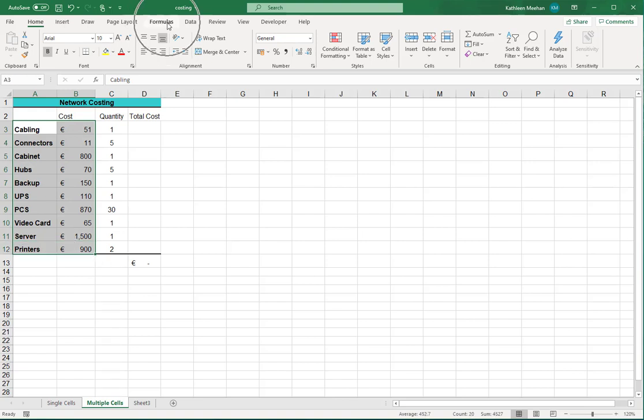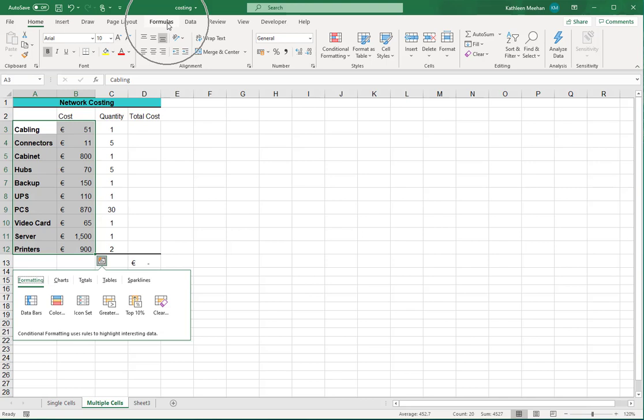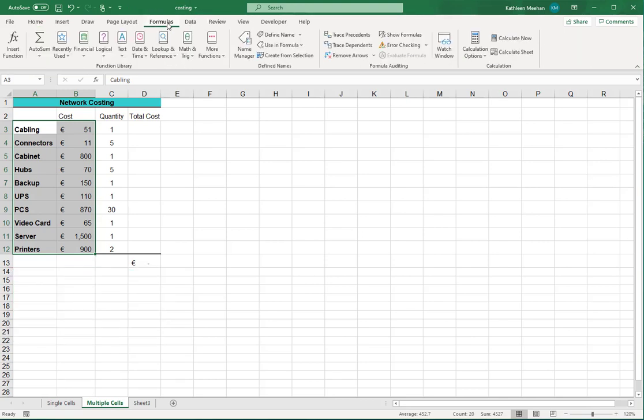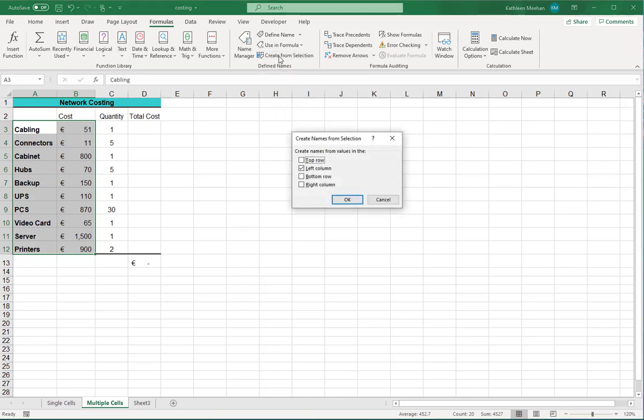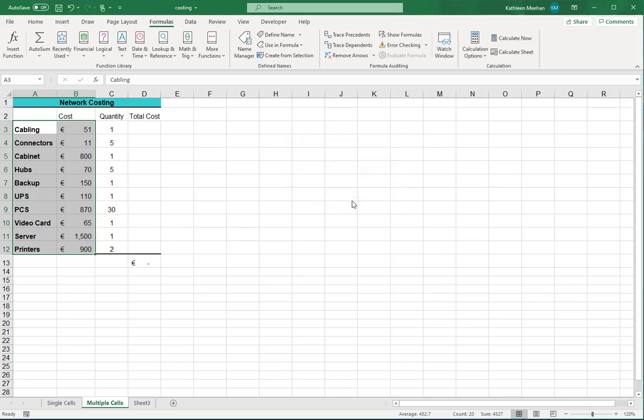I will go over to formulas, and in here I have name manager, etc. up here, but I'm going to do create from selection, and I'm going to say create names from the values in the left column. So there's only two columns, one left, one right, so basically it's going to be created from here to equal whatever is in this particular column here. So left column, yes please, okay.